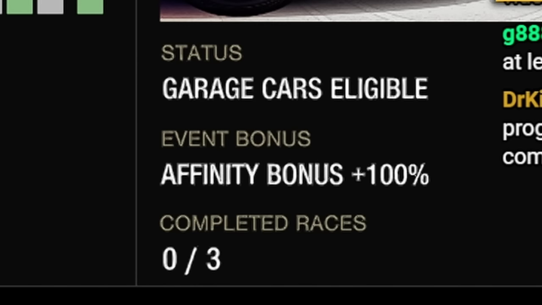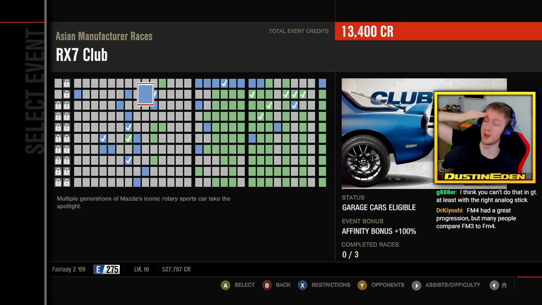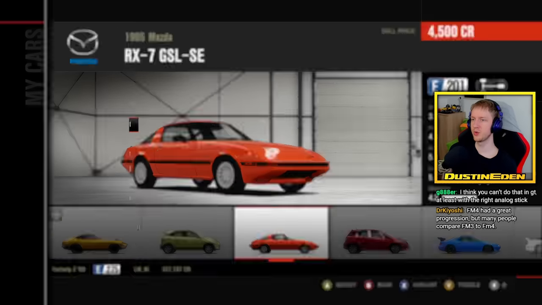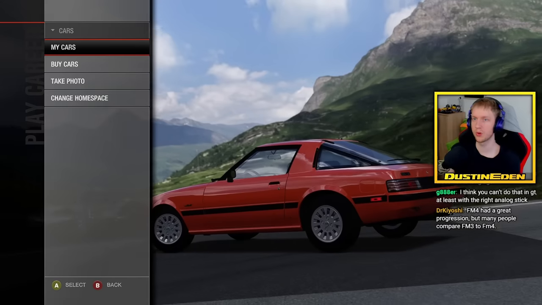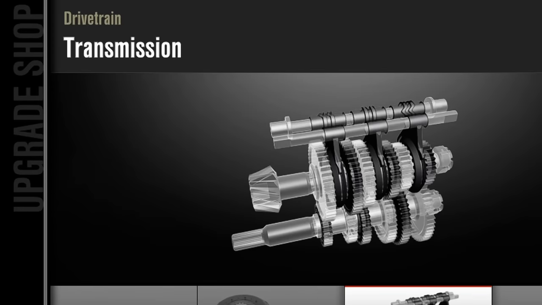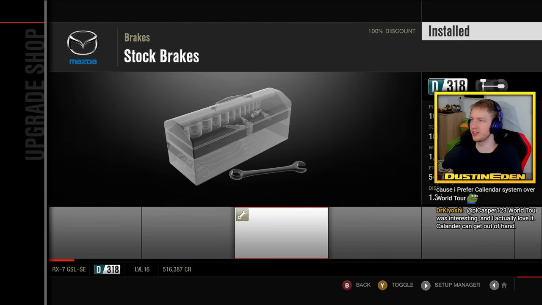Okay, we get a double affinity bonus from this event if I use my RX-7 here. Let's build the RX-7 to B-Class, that sounds fun. Some rotary power. See, this is exactly why I wanted to buy new cars, so I can actually see what options I'd have. Definitely put in a better gearbox. Jesus Christ. So nice when all of this is free.